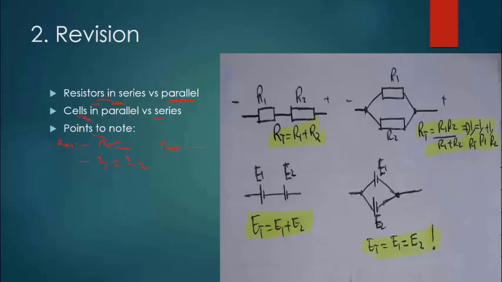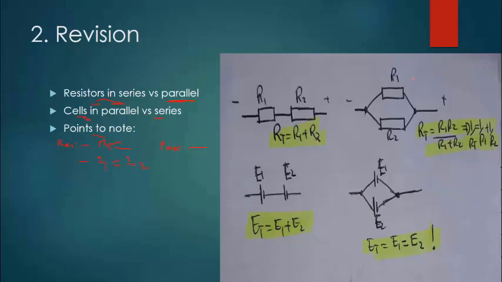Just write 1 over the total resistance is equal to 1 over R1 plus 1 over R2 plus 1 over R3 plus 1 over R4 plus 1 over R5, etc., until plus 1 over Rn, the nth resistor that will be there. So generally when you simplify to solve for R, it's just mathematics. Here I've used an example of the simplest form, where we have 2 resistors, and the total is equal to the product of the 2 resistors divided by the summation of the 2 resistors. But the principle is there: you add the reciprocals and finally you will evaluate the value of effective resistance.